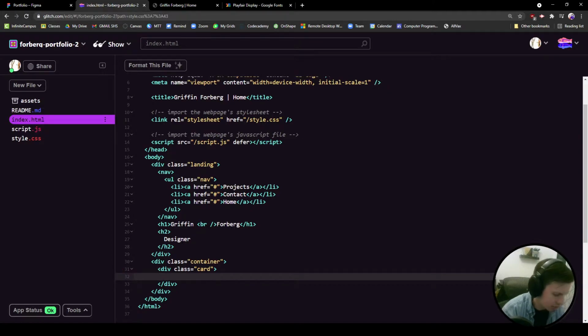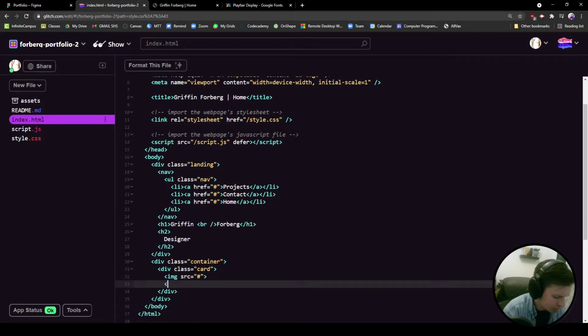And inside of that div, we have an image to start. I'm just going to leave this pretty generic right now, so I'm just going to leave the source with a placeholder. And then after that, I'm going to use an h3 with a class equal to card text.